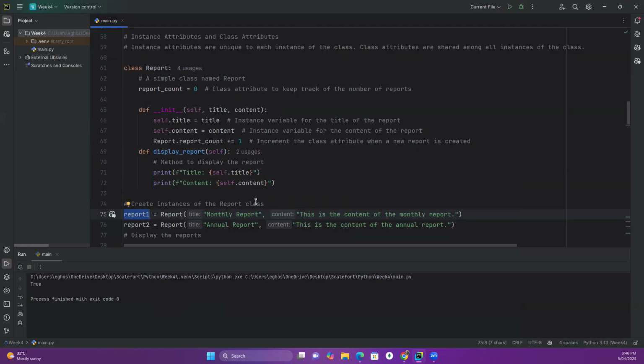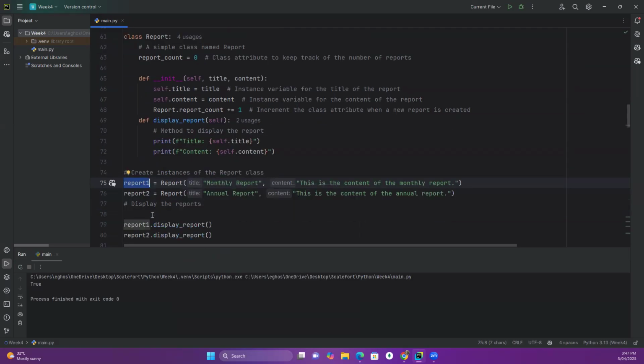Yes. Awesome. So now when we're talking about instance attributes and class attributes, instance attributes are the attributes for the instance of the class. So that means these attributes are unique to each instance. For report one, when I print report1.title, it's going to print the attribute for report one. Let me show you.